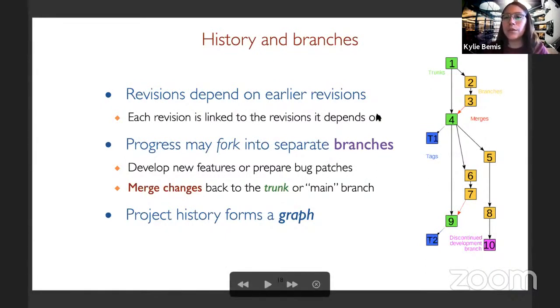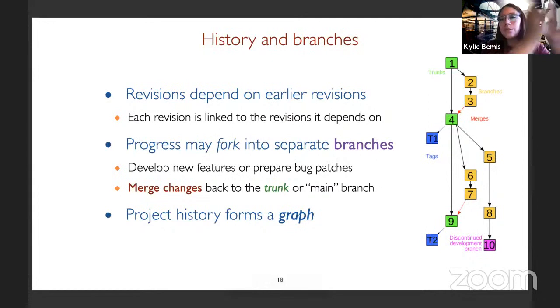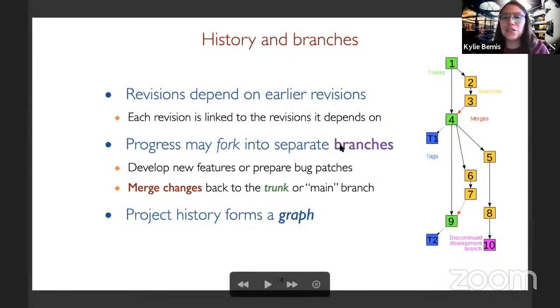And as we said, we might have different branches. So we could potentially have different branches of development where we have one branch where we're working on a new feature or a different version of our analysis. And then we have another branch that is the stable version that we would share with people. And the idea is these different branches are different versions of the same project, but we can work on the different branches independently without worrying that we might break something in another branch. And then we can merge changes between these different branches if we want.